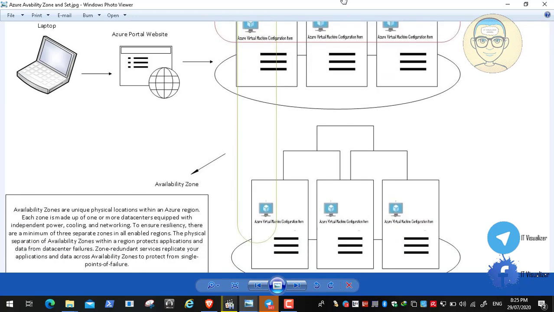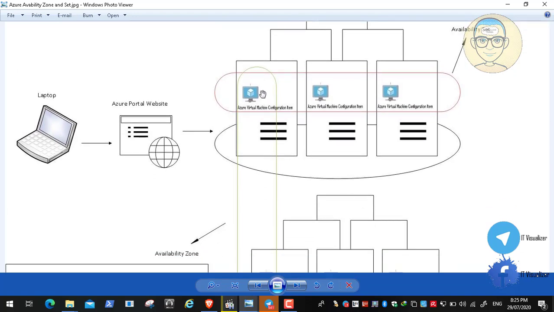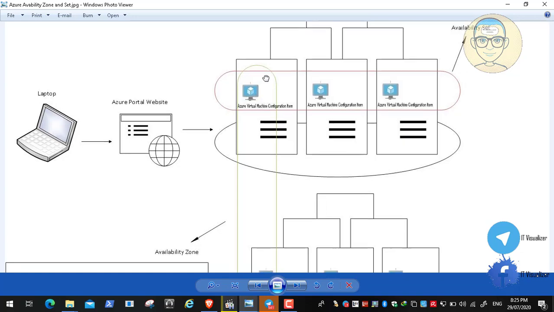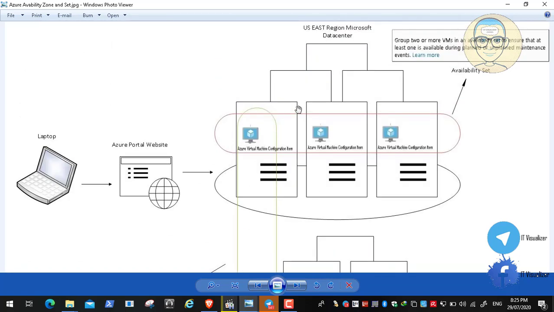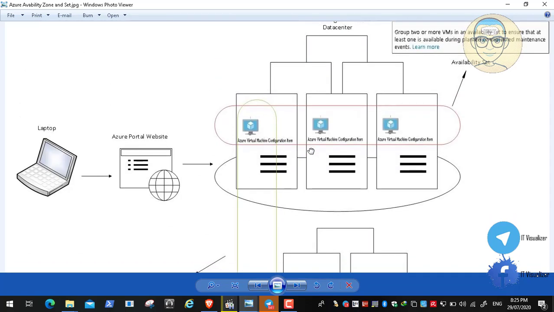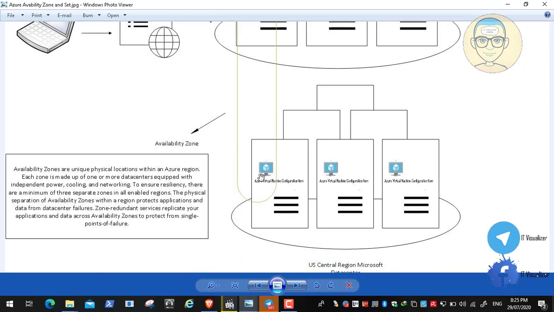As for the availability zone, this is the same as an availability set, but it can be done across two regions or more. The same concepts apply. Here too, you are telling Microsoft that you need this virtual machine or this domain controller to be up and running, so it will replicate it to another region. So if this whole region, for example the US East data center region, is down, and you have two domain controllers, one of them in the US East region, Microsoft will put your second domain controller in the second region.